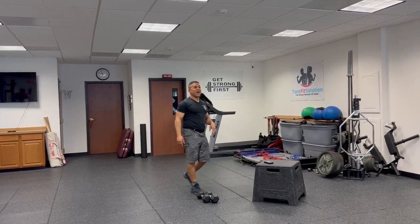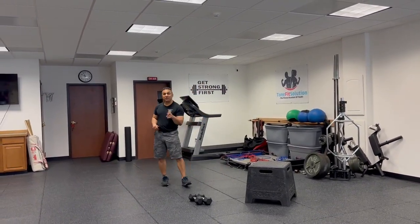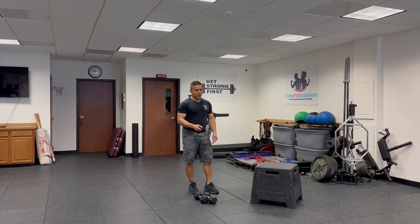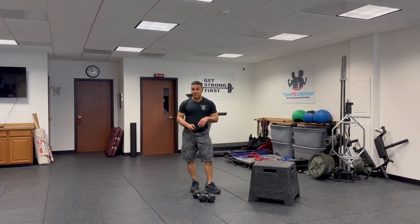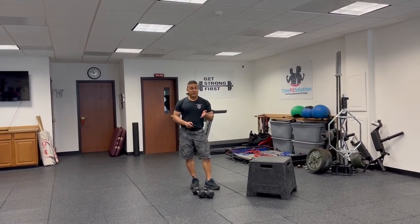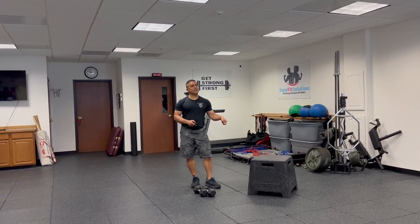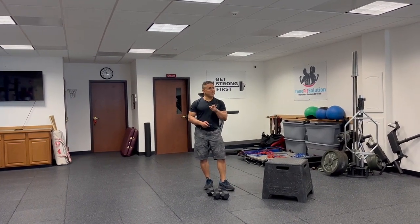I'm going to start the timer. It's going to be 35 seconds of work, 15 seconds of rest. We have 3 rounds. This is going to be another fun workout. So here we go, starting the timer. And the first exercise is that lateral silverback curl. And you know that if you want or need your water, it's got to be next to you. You have to take quick sips in between because you cannot be late to that whistle, right?